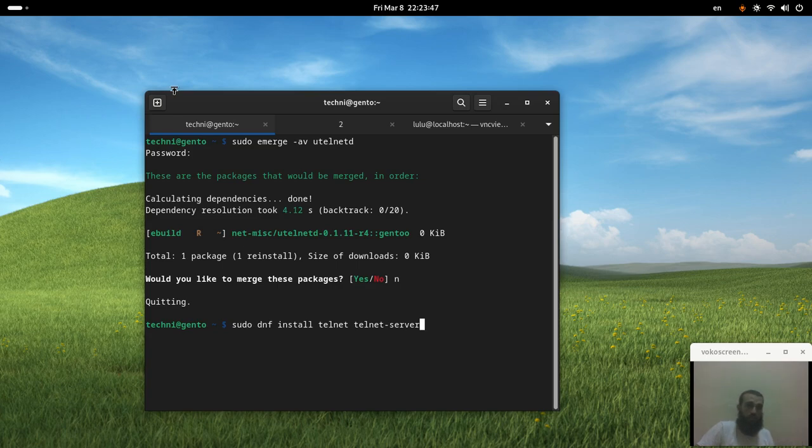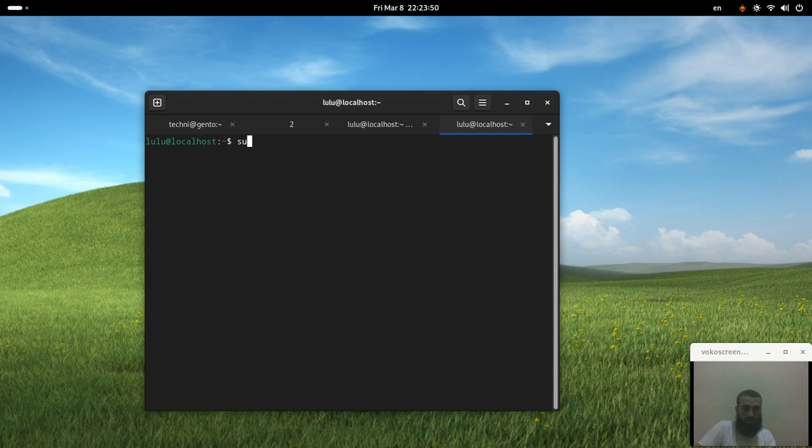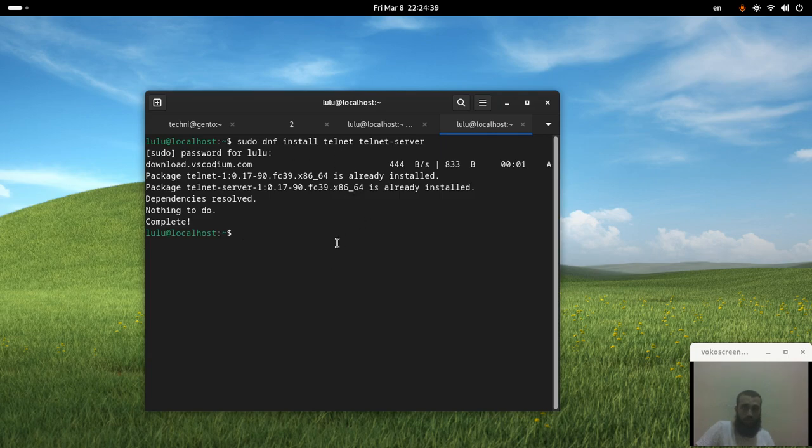I have them installed on my Fedora machine, which is of course a derivative of Red Hat, and I can show you that it is the case. As you can see, they are both installed.